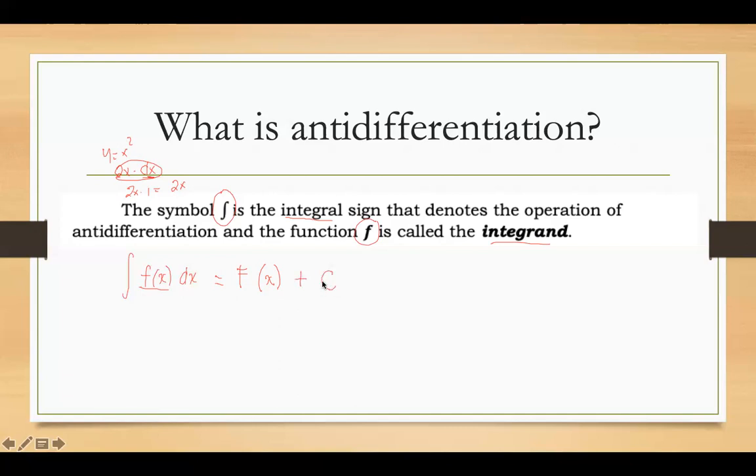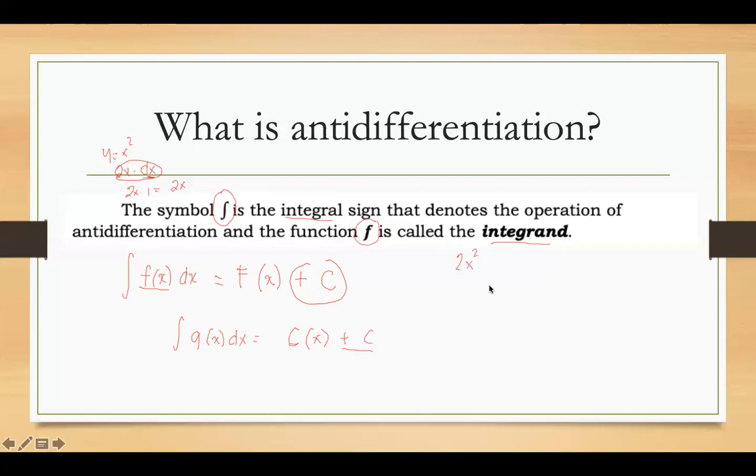Maybe you're wondering, because if ever you will be scanning over your notes, or perhaps books, you will be able to see that there is always a plus c. Even if you solve for the integral of g of x dx, we are looking for the original function plus c. Why is it so? Because the derivative of a constant c is always 0. Let me show you an example for that.